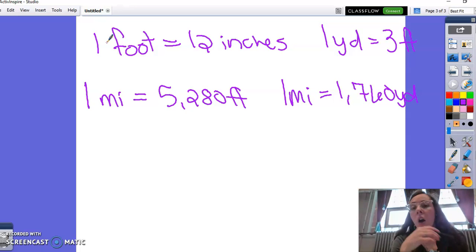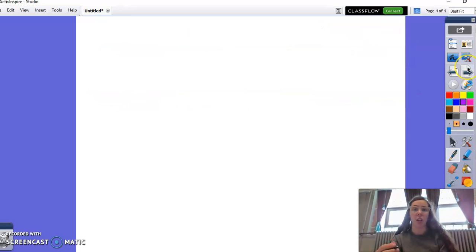Okay? The whole lesson today is going to talk about how we move between these measurements: feet, inches, yards, miles. So it's basically would be something like, if I have 6 feet, how many inches is that? If I have 36 inches, how many yards is that? You know, that kind of stuff. Going between one unit and the other is what we're going to be focusing on today. We call moving between units converting or conversion. Okay, so when we convert, that just means we're changing from one unit to a different unit.